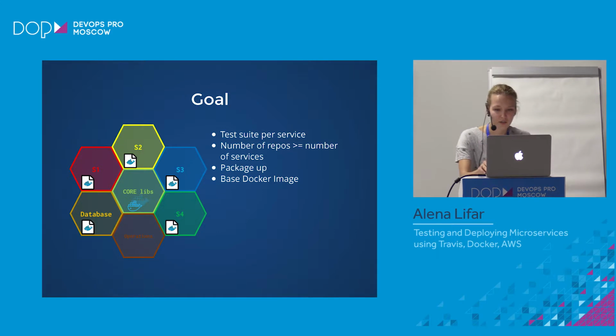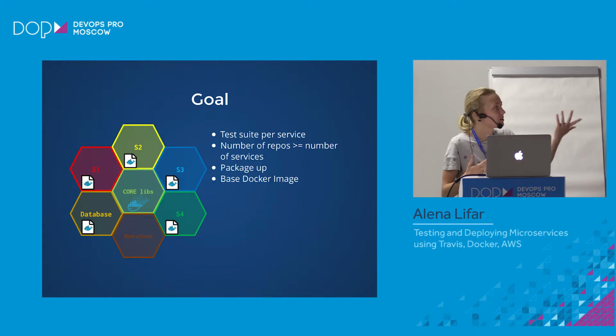So every service shall be a package with correct versioning. We work with semantic versioning: major, minor, patch. The stable and latest versions must be stored in a package manager. And as you can see on the diagram, the core libraries are the centerpiece. So they should be abstracted and used by other microservices, but they cannot be replicated to each service. And since each core library can be easily packaged up, we use Python and Python builds.